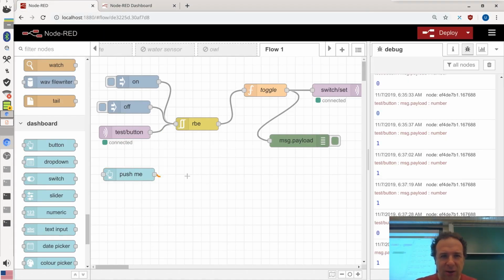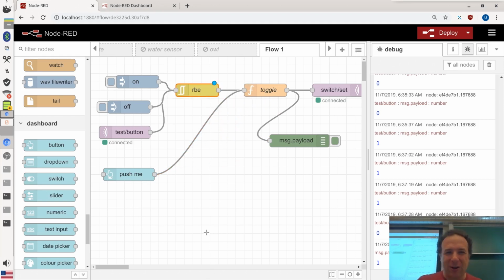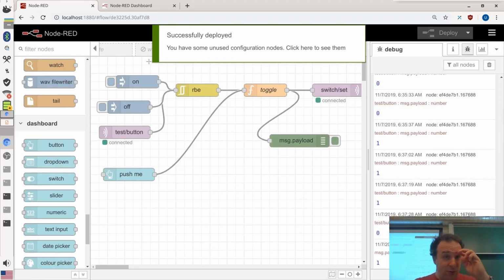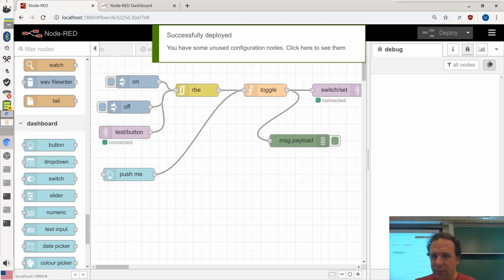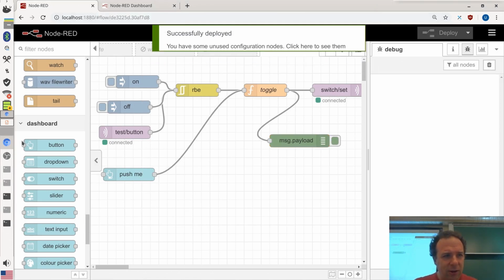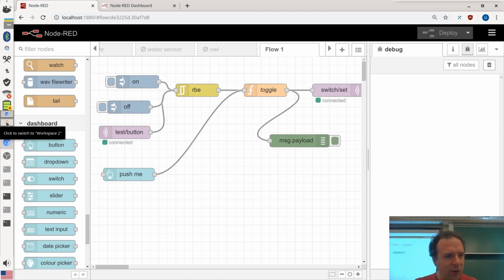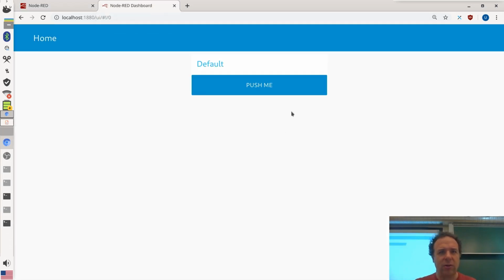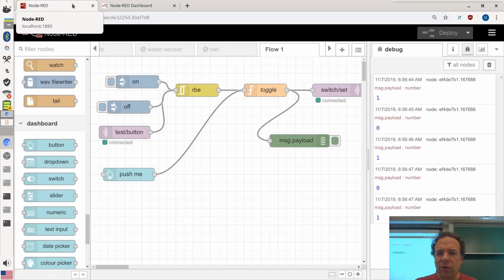And I send that toggle directly without the limiter into the toggle. So let's empty this debug out and see what is going on if I use the UI. Do a couple of push me's, and then I should see here 1 0 1 0 1.